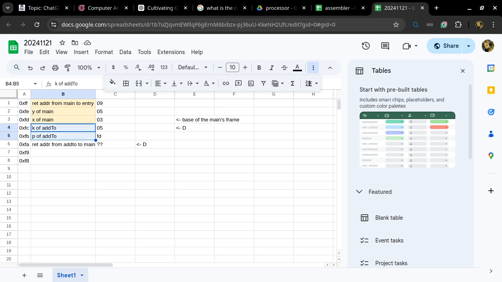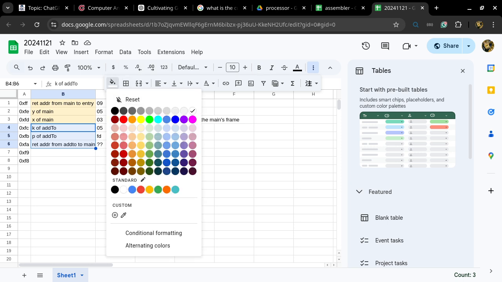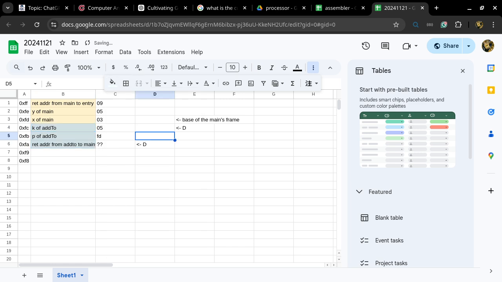So now we have another frame. Okay, so these 3 bytes is now another frame. So I'm gonna color code it a little bit just so that we can visually differentiate it from the first frame. So this is now the base of add2's frame. Okay, so add2 also has a frame. It also has only 3 bytes because it has the return address and the 2 bytes that we need for the parameters.